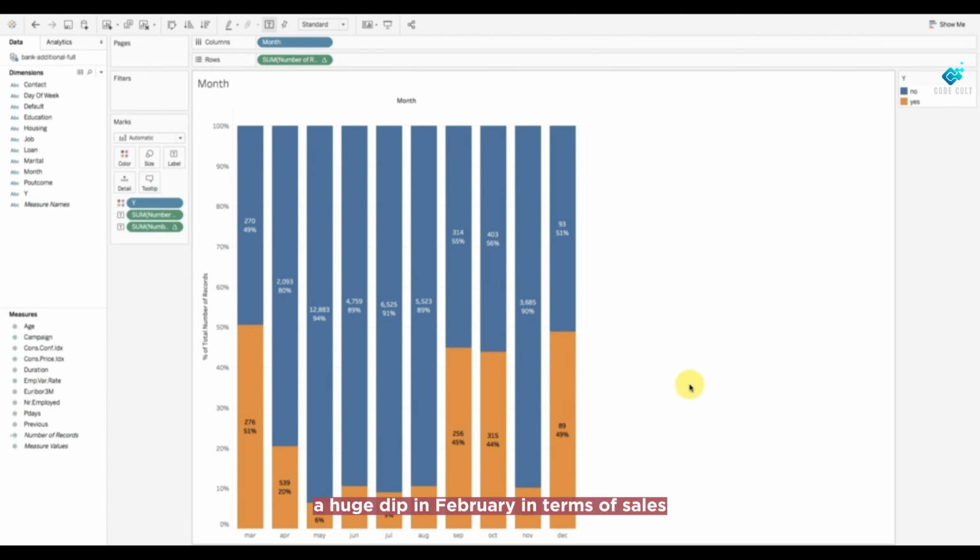You see that huge dip in February in terms of sales because people are still paying off their credit debt from December. And maybe that's exactly the reason why this bank is not proposing this product to their customers in January and February, simply because the term deposit requires a customer to put money into the bank for 6 months or 12 months or 24 months, a fixed period of time, and then they cannot touch the money in that time. In exchange they get a good interest rate.